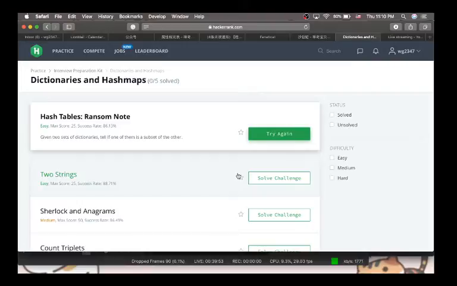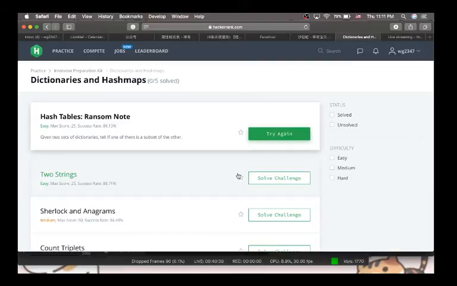Can be used to compare two lists. For example, Counter A minus Counter B equals the empty dictionary.